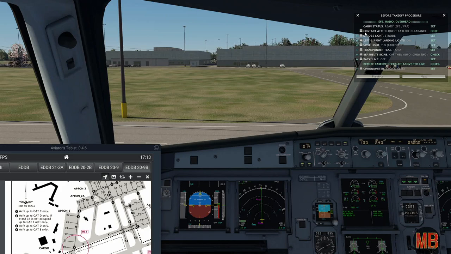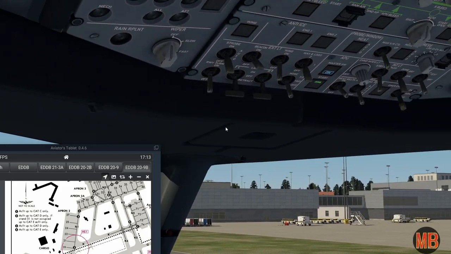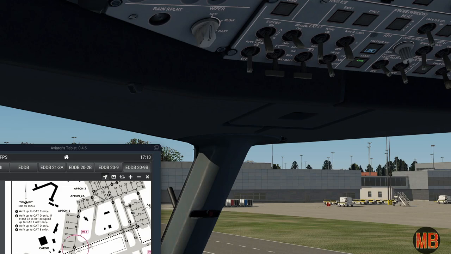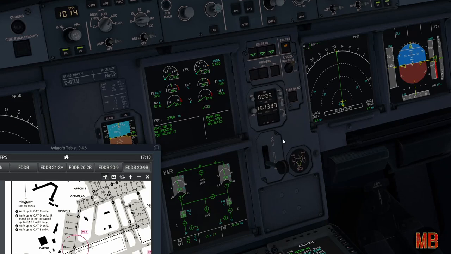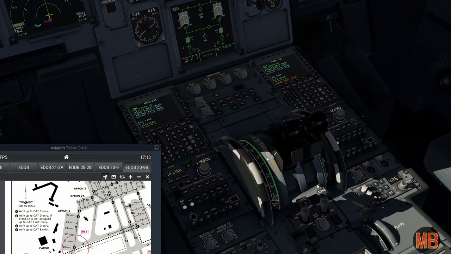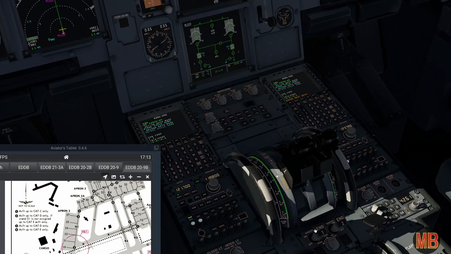All right, contact ATC, that's before takeoff. We're not going to take off, we're going to stop. All right, let's turn off some of the lights. No, turn that off, that off, that off, that is off, turn that off. Turn on APU bleed. Turn off engine one. Turn off engine two.